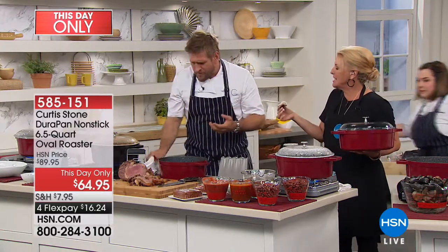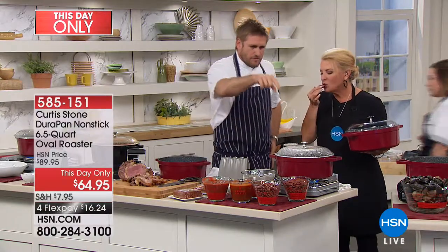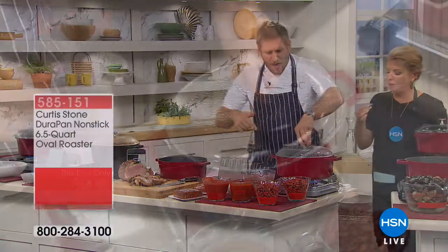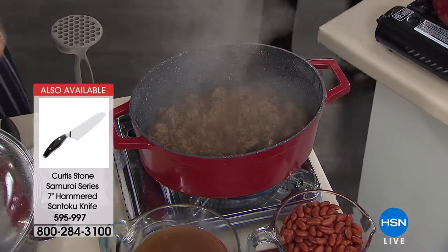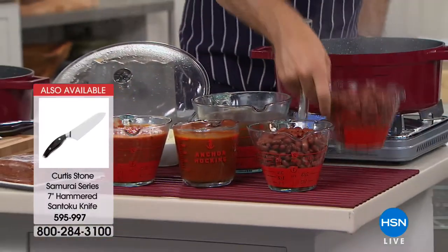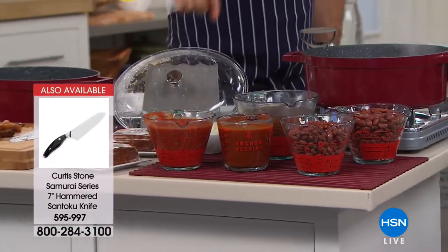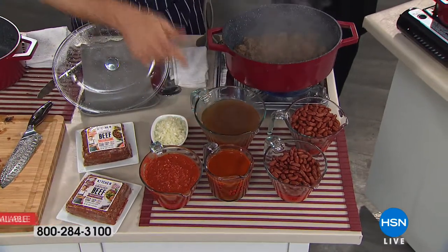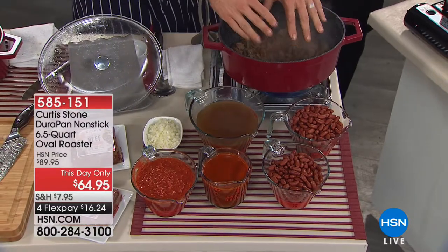Oh my goodness. I mean, it's easy cooking, right? But we want the vessel to have easy cleanup. So in this pan, have a look at what we've got. All of this, have a look at what's in front here. 8 cups of beans, 6 cups of stock, 4 cups of tomato sauce, 2 cups of hot sauce, and then 2 packages, so 2 full pounds of beef, all fits into this pan, right?